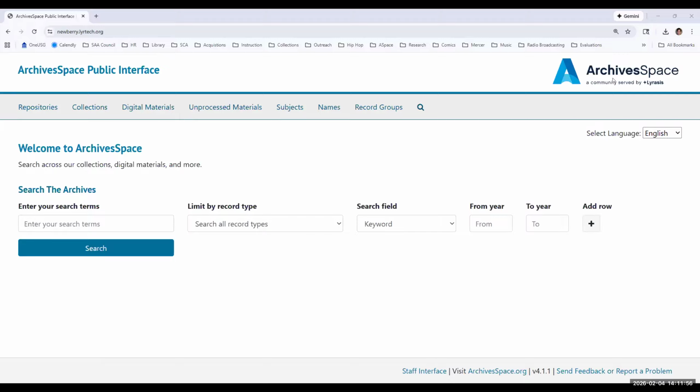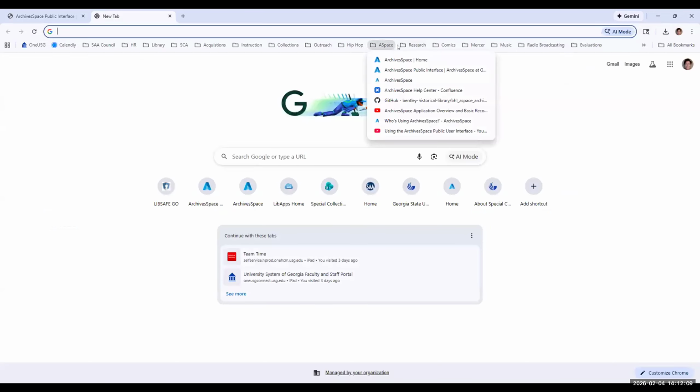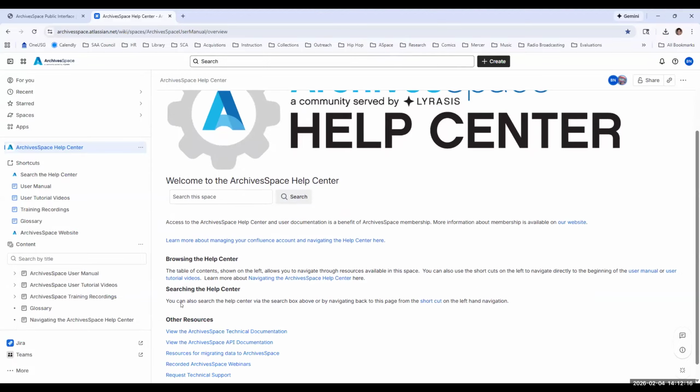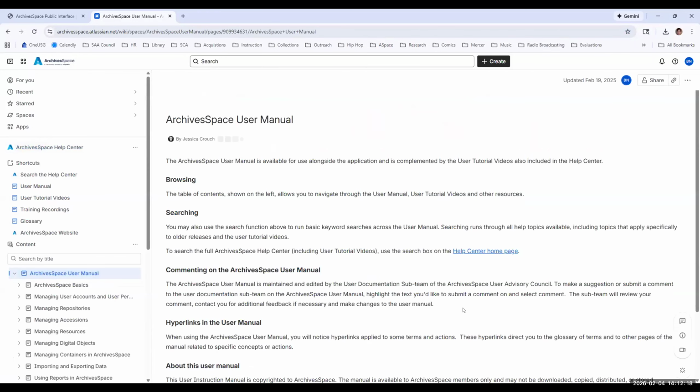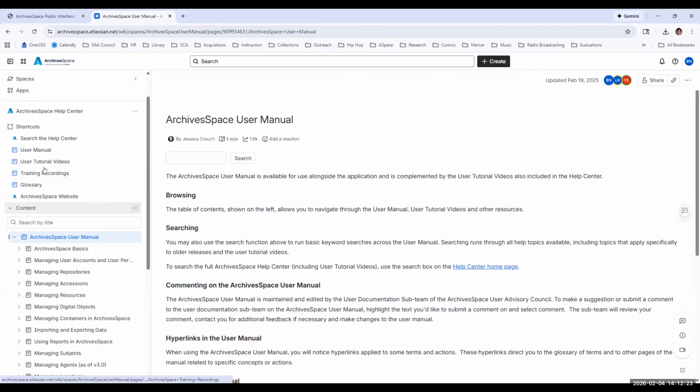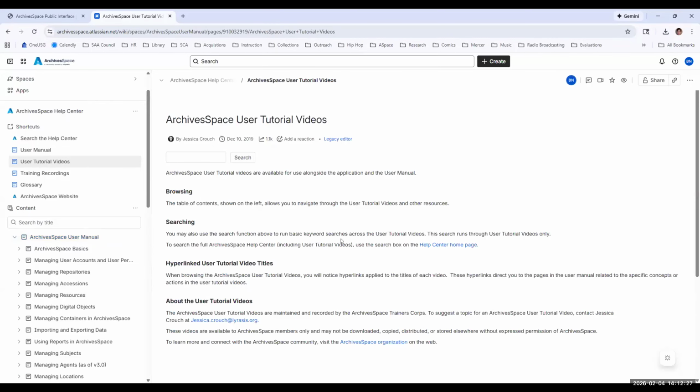Yeah, I would just say about that, I used to be on the user documentation sub team, so that's why I like to talk about it too, just because I know how hard folks work on that. But even as somebody who's used ArchivesSpace for a while, it's something that I go to regularly because there are functions or things that you don't use all the time, or you might just be trying to explain something to a colleague, and it's just easier to go back to basics and use that information. So I highly recommend it. It's always a good place to start.